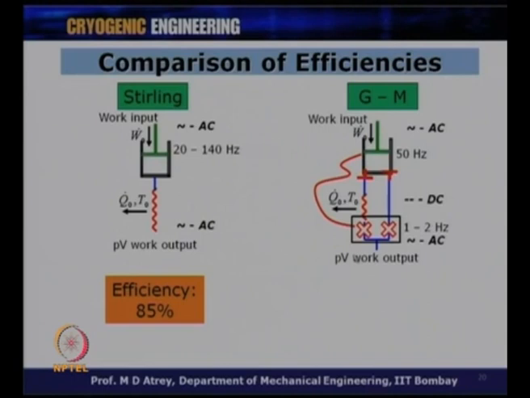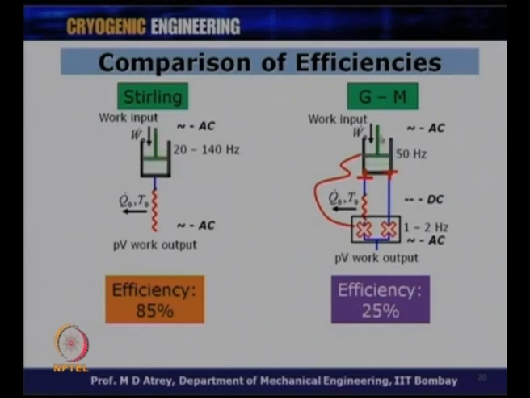And again, what is fed to the cryocooler is in AC form, because what we want is the pressure fluctuations at this point. So, this DC is converted again to AC, that means oscillating pressures which are fed to the expander, due to the existence of this valve mechanism, which is a specific characteristic of a GM cryocooler. So, if I give 100 watts at this point, with the efficiency of this valve assumed to be 50%, I get only 50 watts at this point, and again 50% efficiency at this point. So, what I get ultimately is only 25, and therefore, the overall efficiency of a GM cooler is much less as compared to Stirling cryocoolers.